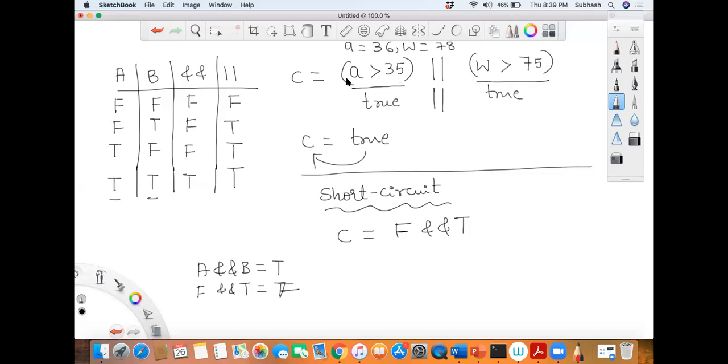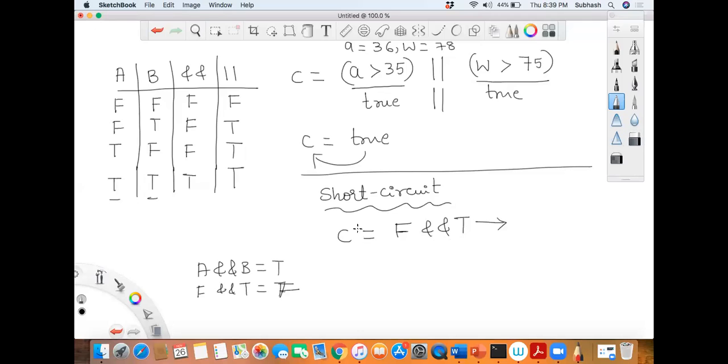So in such kind of scenarios, when the first expression of the AND operator happens to be false, then the right hand operation, that is the right hand expression, will not be evaluated. It would be ignored. You're getting what I'm trying to tell you, guys? Yes, no? Did you still not understand, or you understood? You should put a little bit of your effort also to understand. Is that okay?